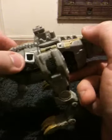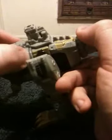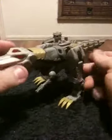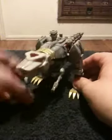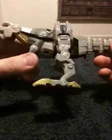And just like on the original G1s, he does have the same kind of sticker where it shows the outline of his faction. It's one of those you can either press or rub, and it'll tell you what his faction is. Let's see what faction he's with. He's Autobot. That's always good. But then again, I have actually gotten some of these which have the wrong sticker. But for his transformation, he's actually fairly simple.